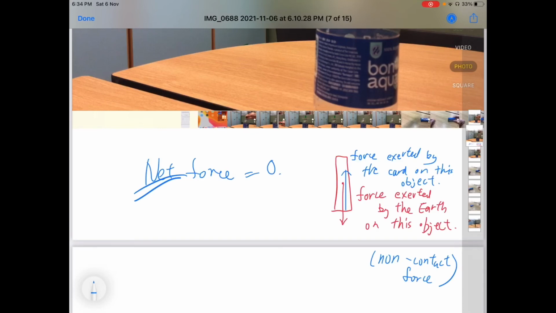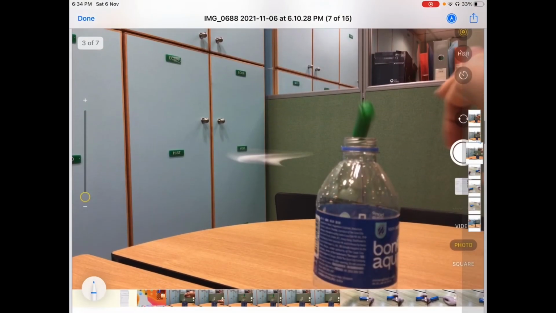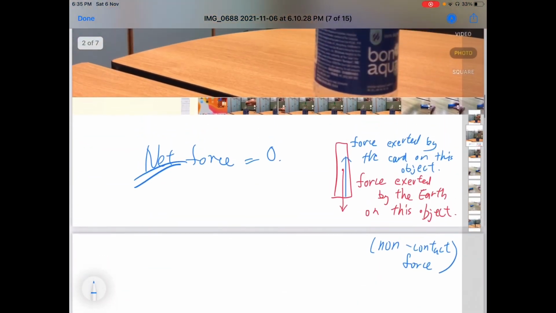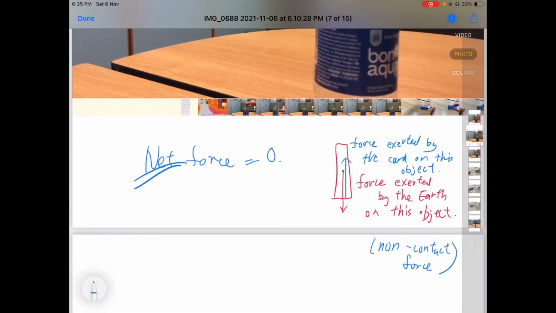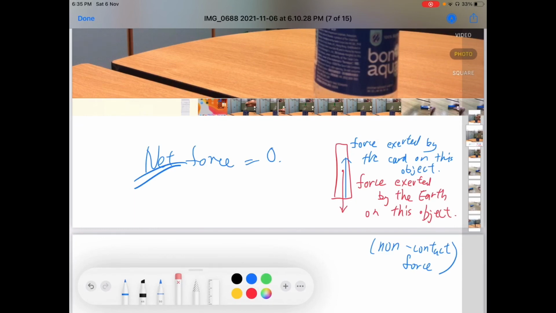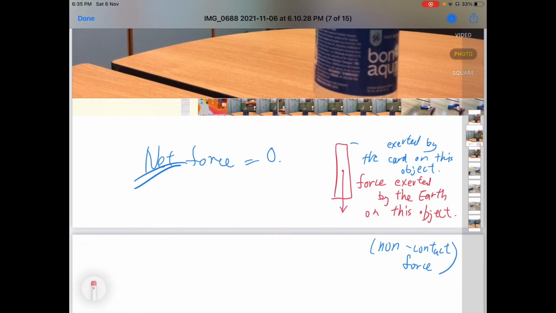At the moment I place this green object on the cardboard, it remains at rest, and there is no net force acting on it, so it will remain at rest. An object at rest stays at rest. What happens if I suddenly remove the cardboard in between? What will happen? This is the case with the cardboard. So I suddenly remove the cardboard very quickly with my finger. Which of the forces will no longer exist? Okay, the supporting force will no longer exist. It looks like this.